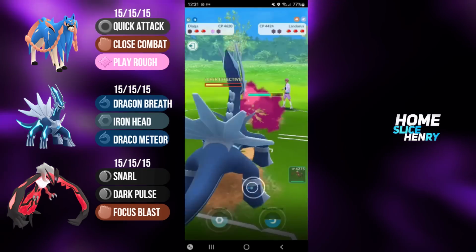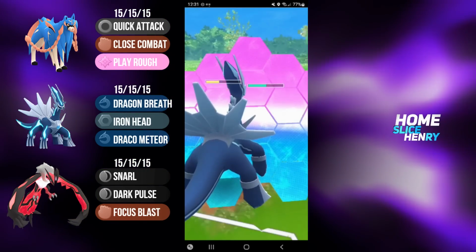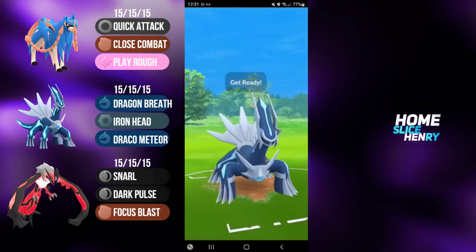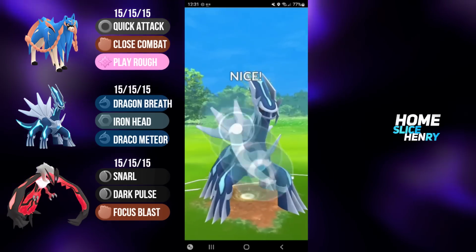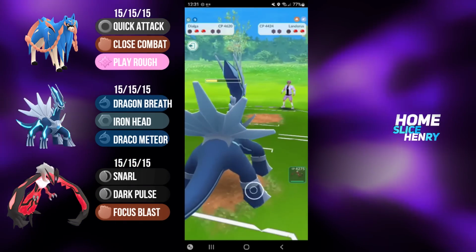Opponent goes for a Play Rough. They must be running Play Rough Wild Charge. In comes Landorus. Landorus is going to be firing off the Superpower. I am going to be committing my final shield here. I'm going to farm up ever so slightly and fire off the Iron Head. Iron Head is going to be taking out the Landorus. It all depends what they have in the back here.